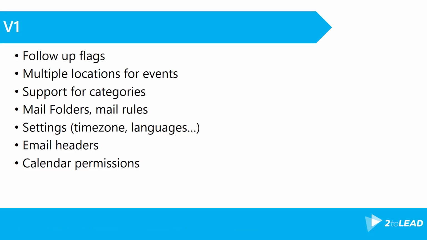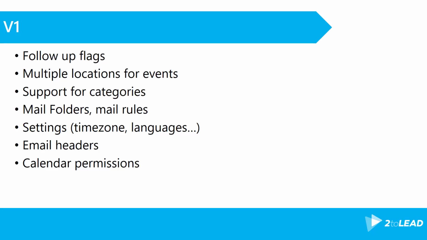Also in V1, you can now have access to follow-up flags. So the flags that you can put on messages to say, hey, maybe I have to get back to that later. You can now set up multiple locations for events. So when you create an event in Exchange, you can say it's going to be happening in meeting room A, B, and C. So if it's a big thing, everything is booked with one meeting. You don't have to struggle creating multiple meetings. You now have support for categories. In Outlook, I'm not using those a lot, but you have this notion of categories that come with colors, and you can associate rules to that, and so on and so forth. Well, you can access those programmatically through the Graph now, so that's also good.